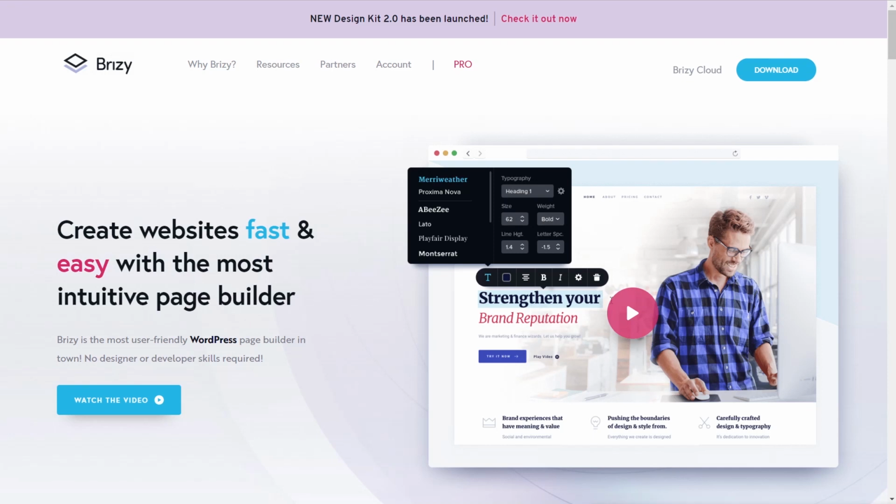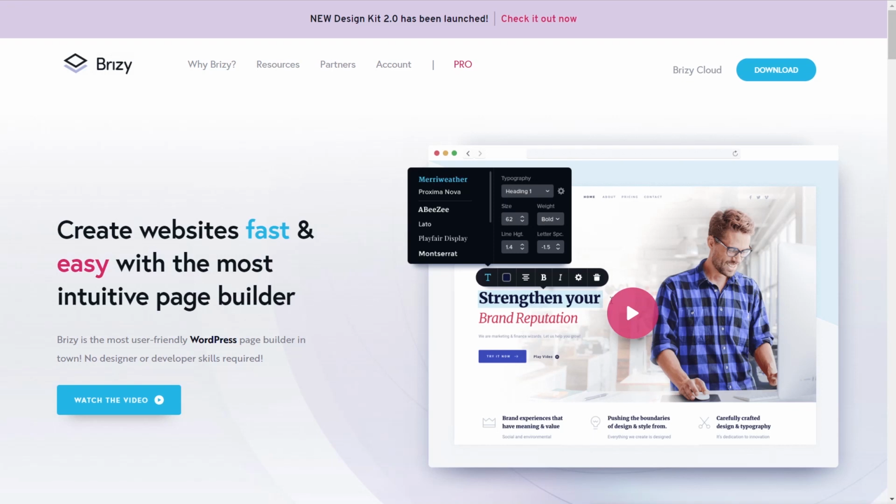Before we take a look at the pop-ups inside Brizy, it's worth bearing in mind that this is still a beta feature. If you already have an account with Brizy, you can download these beta versions and try them out for yourself. However, there still may be issues, little problems, or quirks that may pop up when you're working and testing these out. As always, please do not use these on a live environment. Test them out, see if you like it, and then when they're released, start using them.